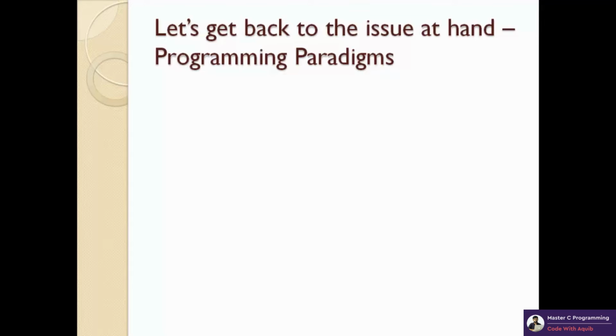Now what is a paradigm? A paradigm is basically a method used for doing anything, right? So programming paradigms are basically techniques which are used by programmers all over the world for different applications. There are different techniques which are suitable for different applications, and we sometimes even use a hybrid of them for getting the most out of a code.